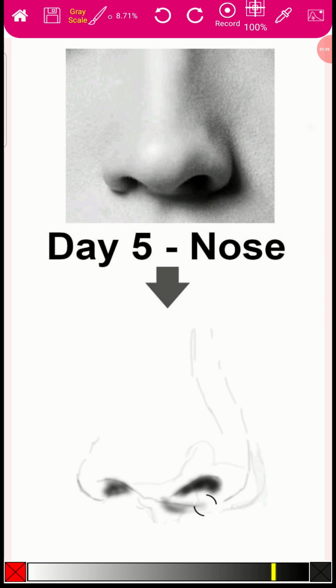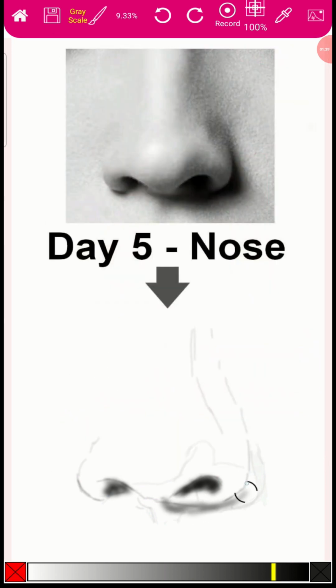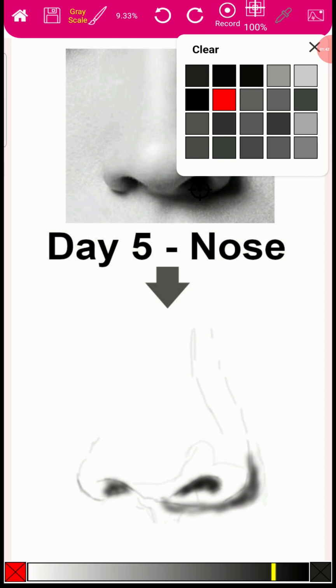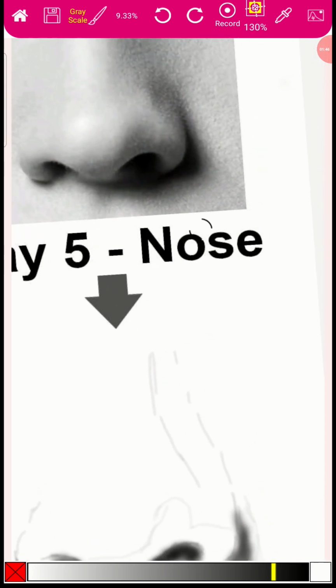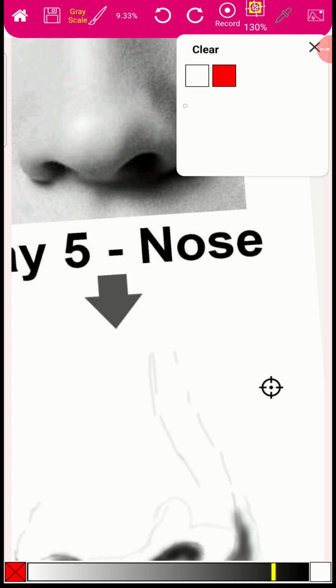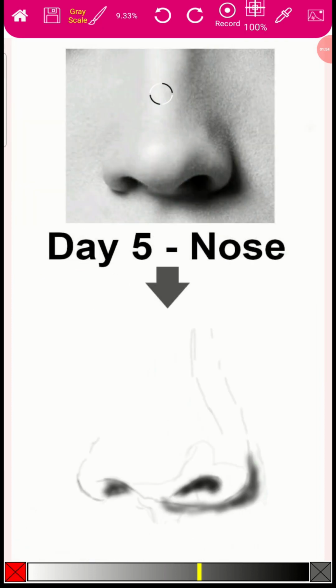I used a Samsung Note 10 Plus phone with its stylus to do this drawing. I would suggest you use a tablet for this drawing, but you can use a phone too, but make sure to use a cheap stylus to work on this drawing. This will provide you with better placement and accuracy of putting down the shades in the respective areas. Although I am fairly confident in using the shade brush, I found this nose drawing fairly challenging to get it to the level that I am used to.